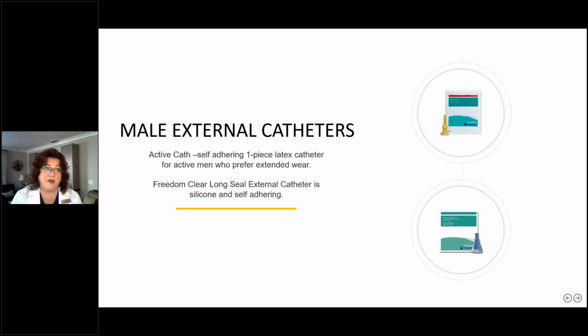And I have to say, the one time that I was really upset about a male external catheter, there was a paraplegic man who was adamant about putting it on himself, which was great, and I let him do that. At the time I wore contacts, and I was standing next to him, and he went to put it on, and he snapped the catheter somehow and threw a spot of urine in my eye.